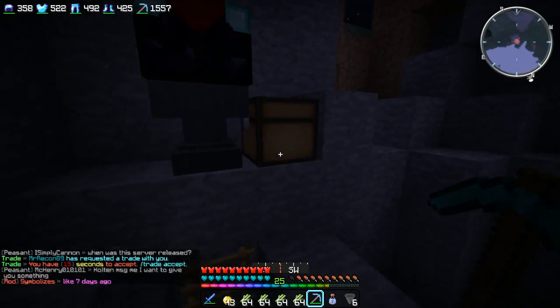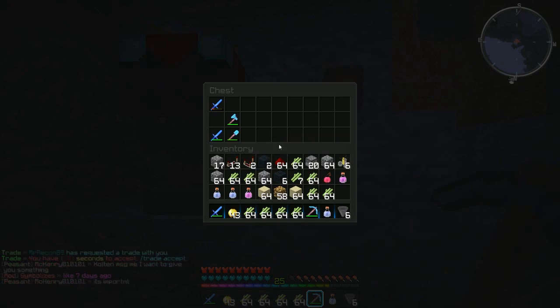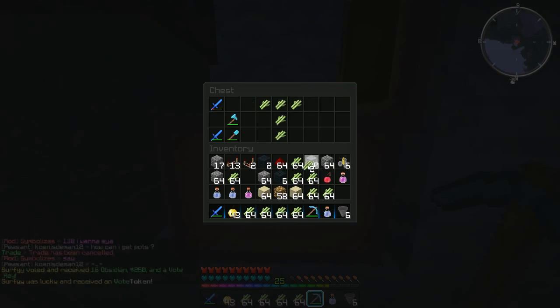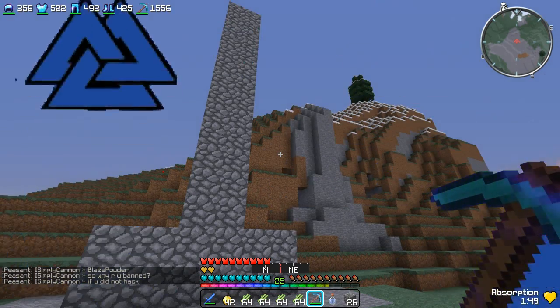So like I said, we're going to leave him some sugarcane. If he comes back to this home and he sees this one chest, he's obviously going to look in it. So I am going to leave him some sugarcane in the shape of a penis. This is a dick for you. Because you just got dicked.